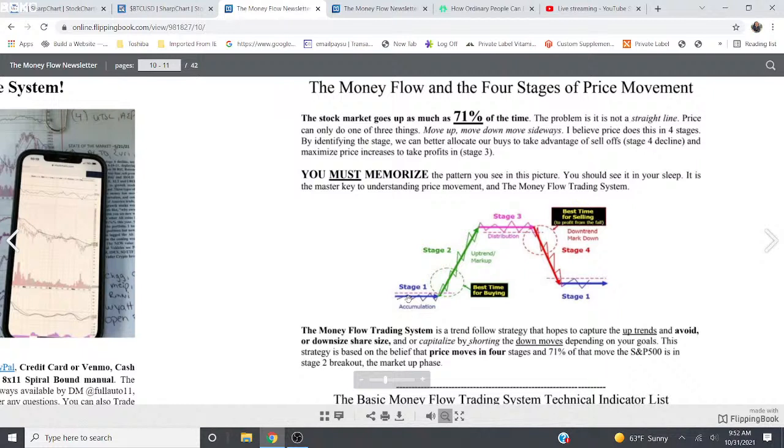So this game plays out where it goes sideways, runs up, goes sideways, comes down, goes sideways, runs up, goes sideways, comes down. And so, we don't know how long the stages are, the stage 4 declines or the stage 2 up moves. But if we add in fundamental analysis and we add in research of stocks and find stocks that are undervalued, and then we lay these indicators over it, the 5-day exponential, 10-day exponential, 20-day simple, where are they numerically aligned? Are they aligned 5, 10, 20? Well, that means prices are moving up. Are they aligned 5, 10, 20 to the downside? That means prices are moving down.